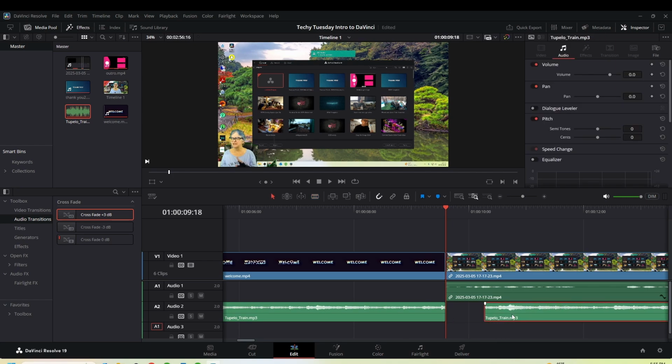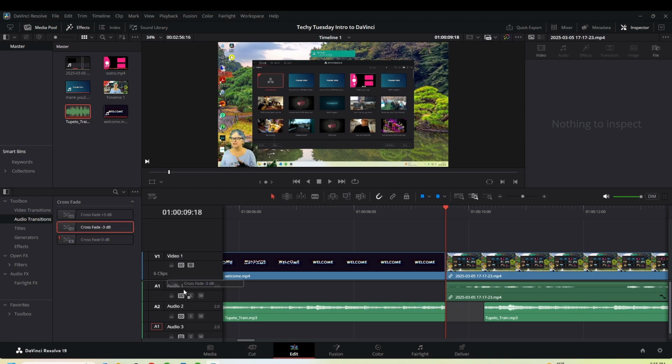I'm just going to move it over a little bit. So now I'm going to go ahead and put my crossfades on. So at the end of the clip, you want it to be the -3. At the beginning of the clip, you want it to be the +3. Okay, so I'm going to go ahead and zoom out again.